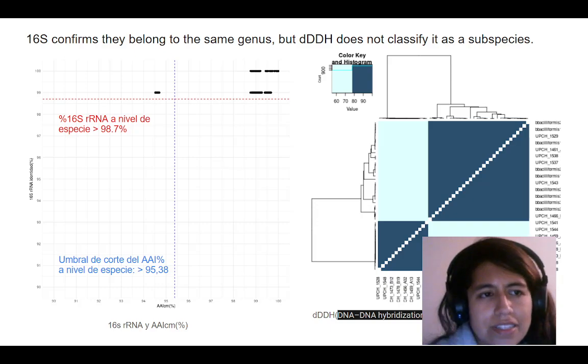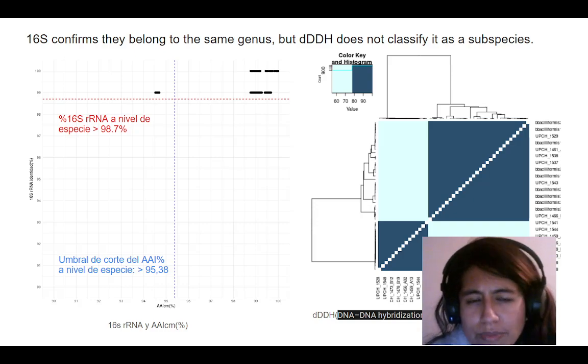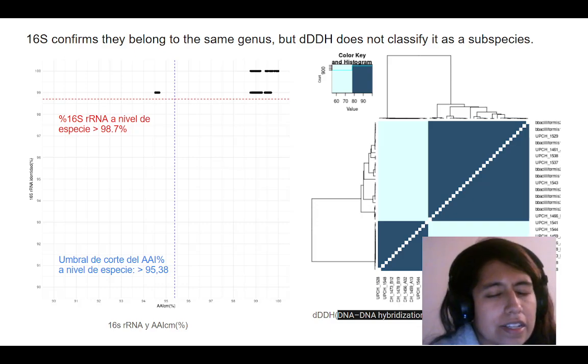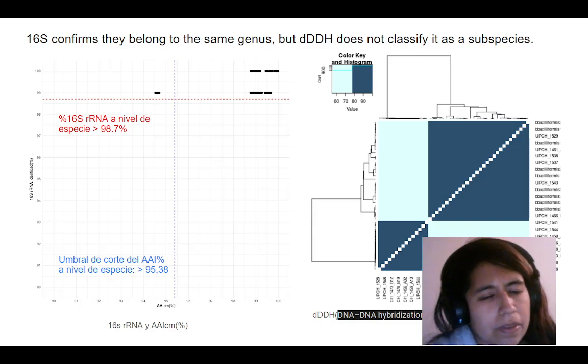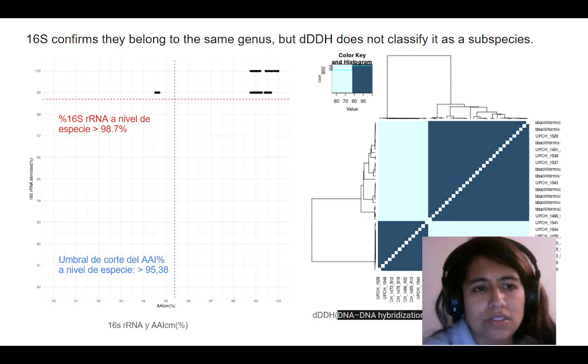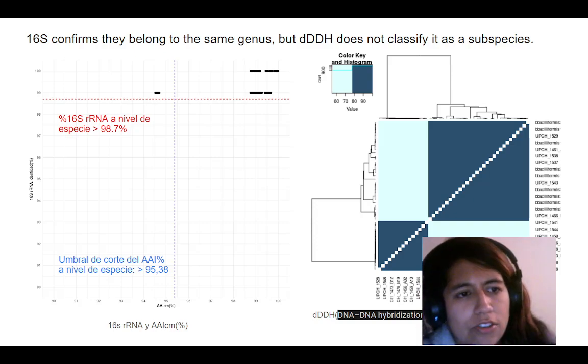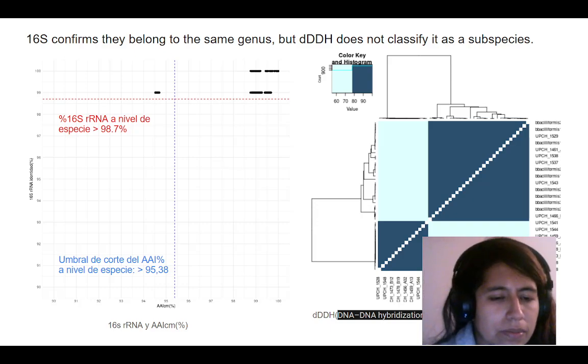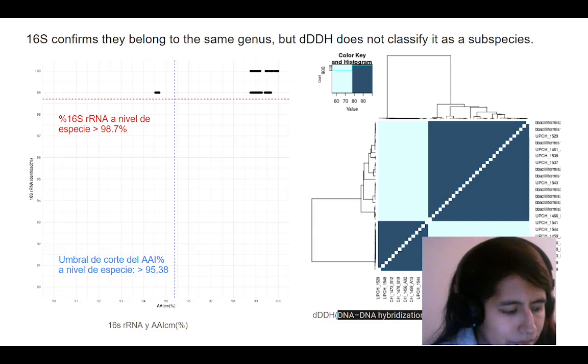Let's remember that 16S only has a resolution that can reach a genus level. So the fact that they still remain the same is very deducible, in the sense that we are still in the same genus. So this Bernoulli 97 does not belong in another group outside the genus Bartonella, and that's something that we can suppose.